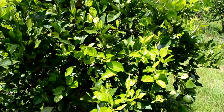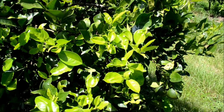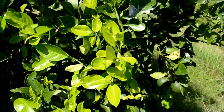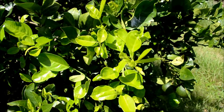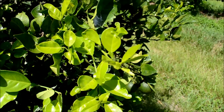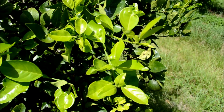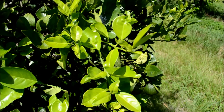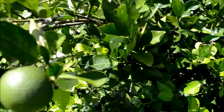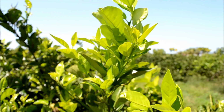So you may ask, what are we doing about psyllids if we're not spraying anything? And the answer is we've released Tamarixia radiata, the parasitic wasp. And what we end up seeing is that the Asian citrus psyllid gets on the young flush as it first emerges, lays eggs, the nymphs form, and then the wasps just nail them. So you get a little tip curl like you see on these leaves here, which is the consequence of the early feeding by the nymphs around the tip of the leaf. But as soon as the wasps take care of them, then the leaf goes ahead and expands and grows normally. So they're able to generate enough leaf surface to have sufficient photosynthesis for good carbohydrate production.